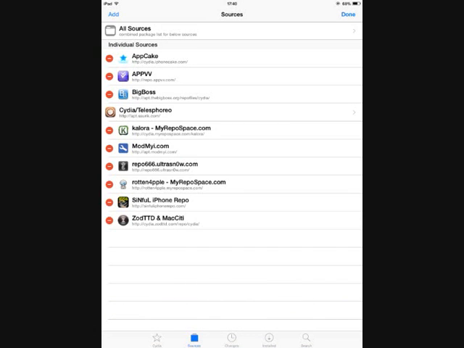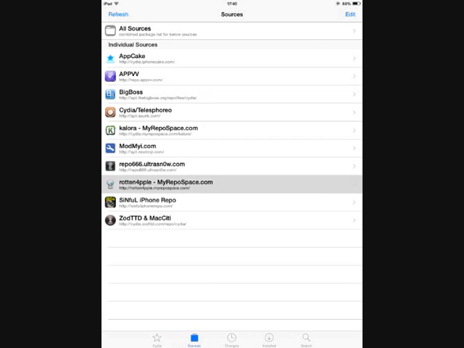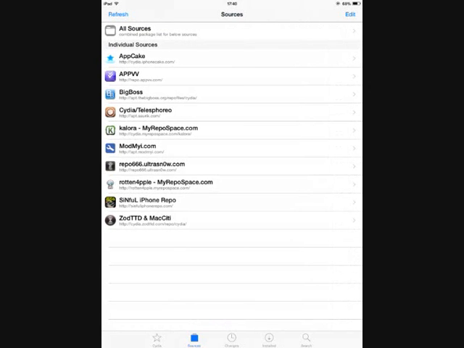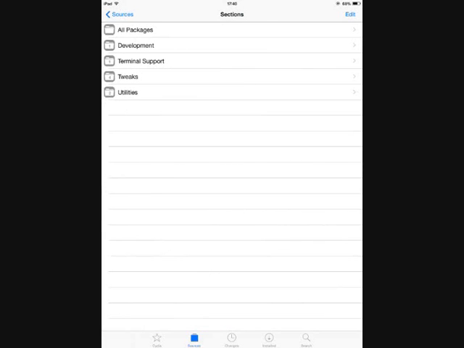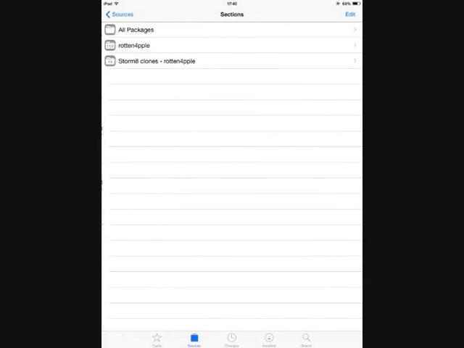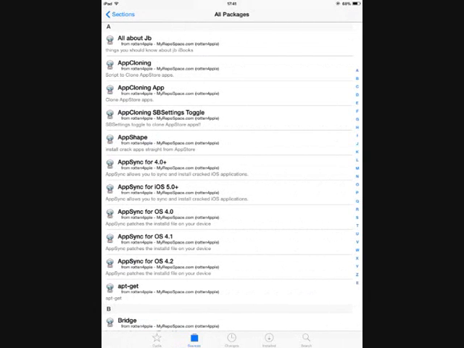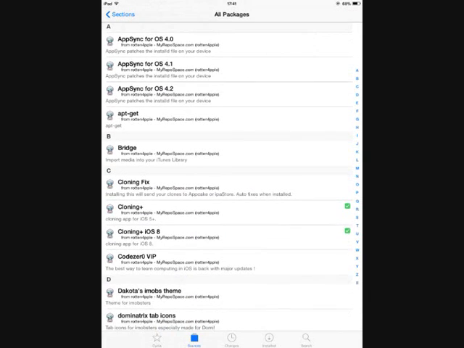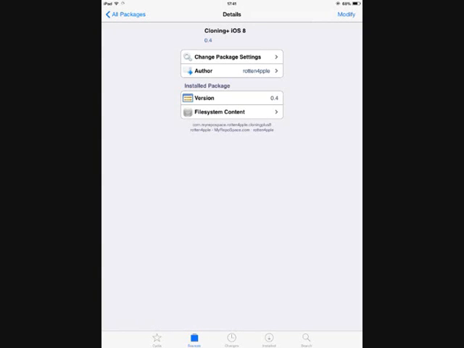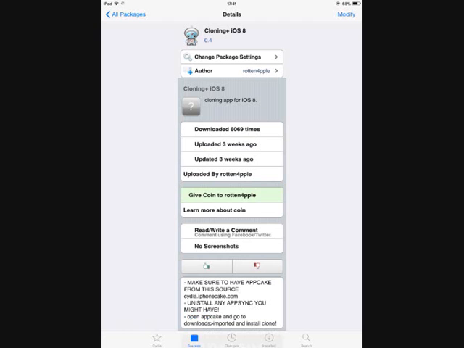Now then, the sources you need for this particular method of app cloning are the Rotten 4pple, that was done there. So you go in. Also you'll need AppCake. From the Rotten 4pple, you'll need to go down to C, and download Cloning Plus iOS 8.